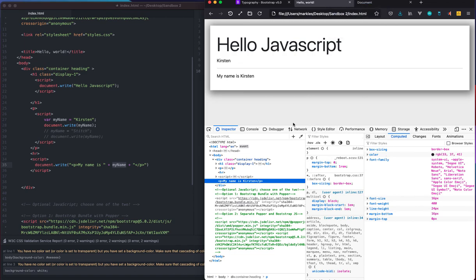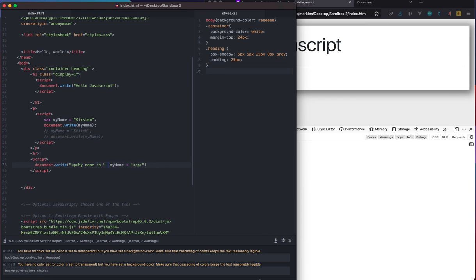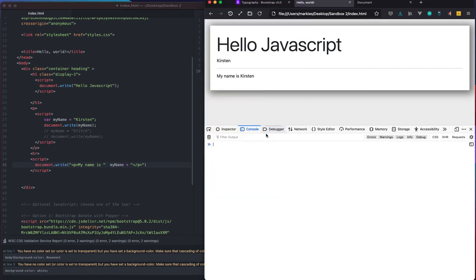All right, I want to remind you to visit the console if things didn't work out the way you expected. For example, let's say I left off this plus sign. That is syntactically incorrect. That is something that the browser won't be able to understand because I have to follow the syntax rules just like you do in grammar, right? You have to put a period at the end of the sentence. You have to organize your sentence in a correct way, otherwise it doesn't make sense. Well, programming is the same way.